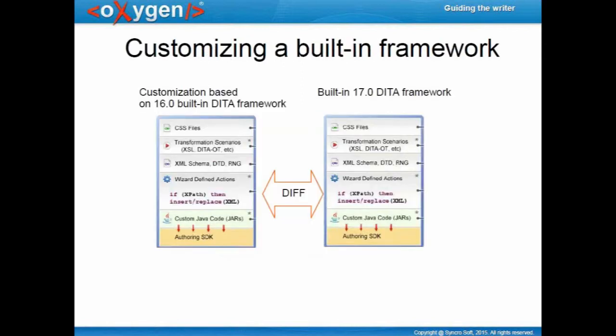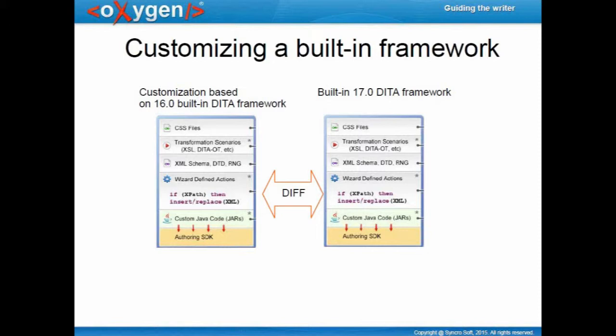That's just fine, but a possible difficulty arises in the future when, let's say, you have a customization of a 16 built-in DITA framework, and now in oXygen version 17 we've added some new actions or maybe some interesting rules in the CSS file and so on, and you would like to bring them into your custom document type.